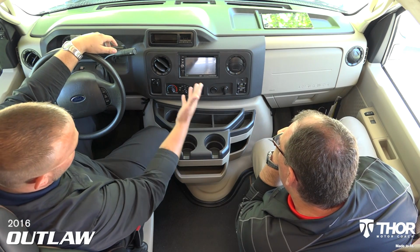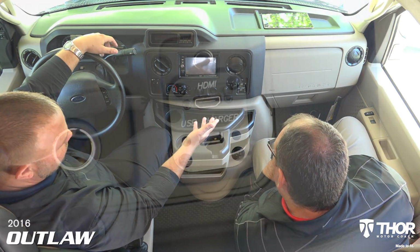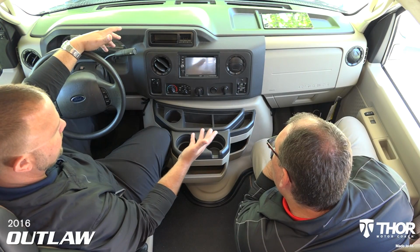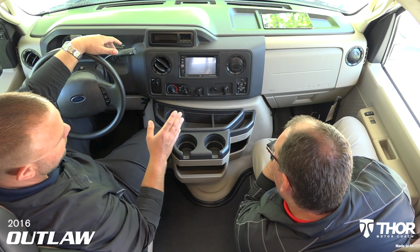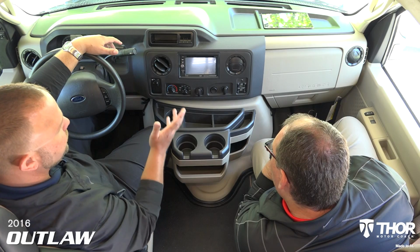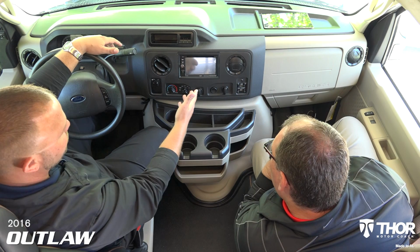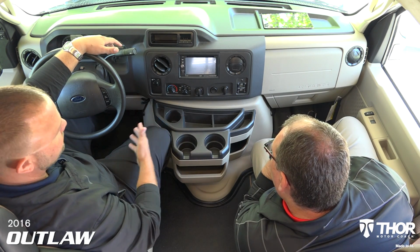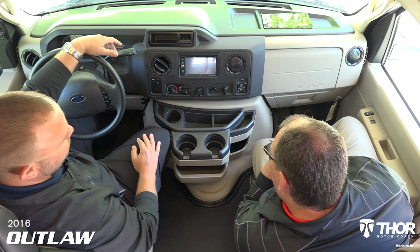But something I'd like to point out that is incorporated with the radio as well are these two plugs right here. Okay. You've got your USB charger plug, which is pretty self-explanatory. You can use that to get stuff into the radio, charge your phone, that kind of stuff. But the HDMI port's the one that's really been added this year that's added a lot of features for us. Sure. By using that HDMI port, you actually can get your Google Maps and everything on your phone to mirror to this radio. So rather than doing a GPS system that's going to be outdated before the customer even purchases it, that they have to worry about updating continuously, your smartphone is always updating. Google Maps is always updating. So now you have a continually updated GPS system mirrored right onto your radio through that HDMI port.